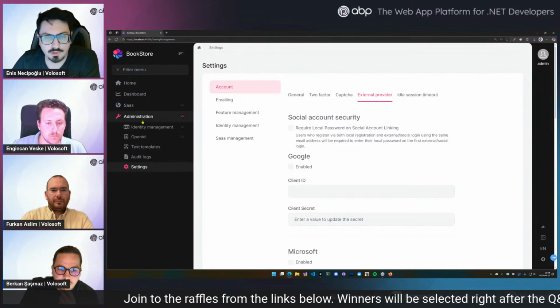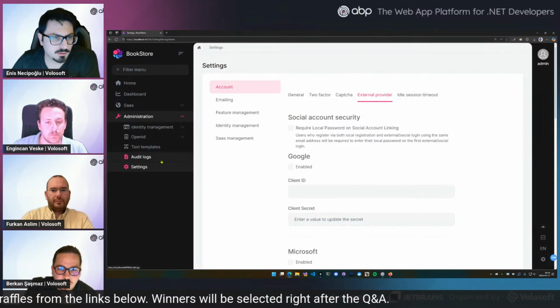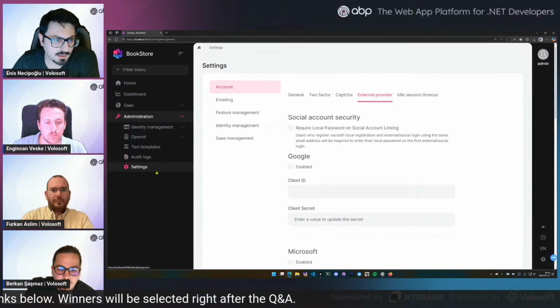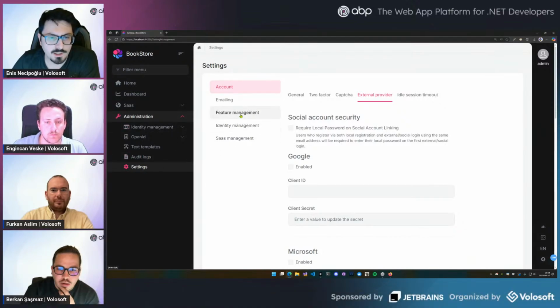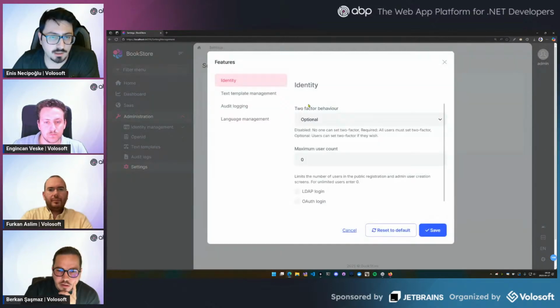It's possible, and you do not have to change any code to do it. I will navigate to my settings again, but there is a feature to enable it. So I will navigate to feature management and manage the host features. And you can see there is an LDAP login option, so you can enable and disable it.